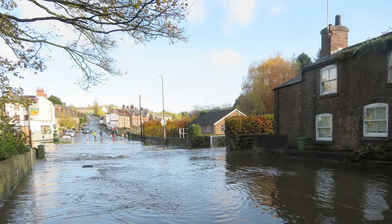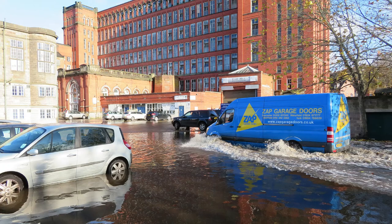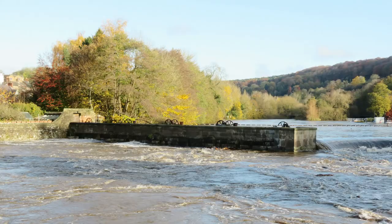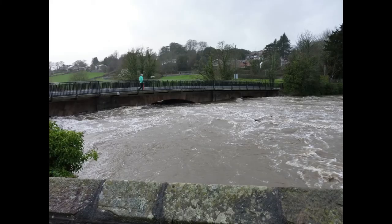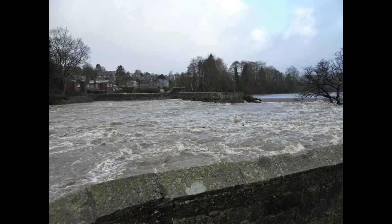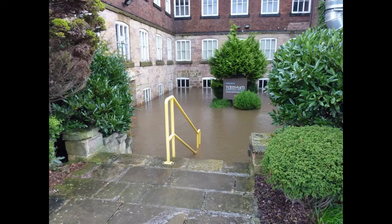Water does, however, cause problems for the heritage of the Derwent Valley Mills. Climate change and increased extreme weather incidents will increase the incidents and severity of flooding. This increases the risks, costs and damage to these important buildings and landscapes. Here you can see pictures of flooding events which have repeatedly impacted across the site, particularly on the basement at Strutt's North Mill in Belper. These pictures from February 2022 show the impact of the recent storms on the housing, communities, businesses, agriculture, the mill buildings themselves, and the impact on the weirs and water structures from the flood waters. Mitigating for the impact of increased flooding and tackling the causes of climate change will be vital to protecting this World Heritage Site.